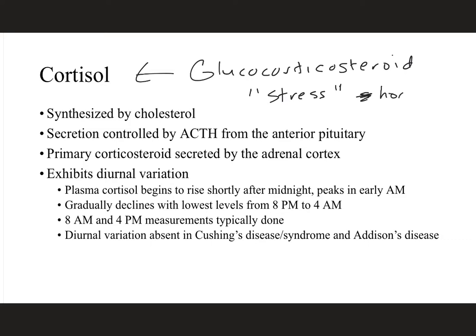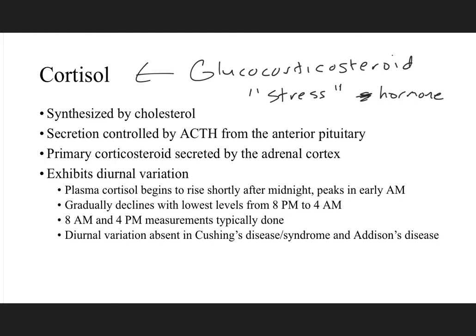Oops, almost got that wrong there. So it's kind of our stress hormone. Cortisol is synthesized from cholesterol, and it is controlled by that ACTH. We talked about that earlier, from the anterior pituitary. So when ACTH is released and acts on the adrenal cortex, we will have an increase in cortisol level.